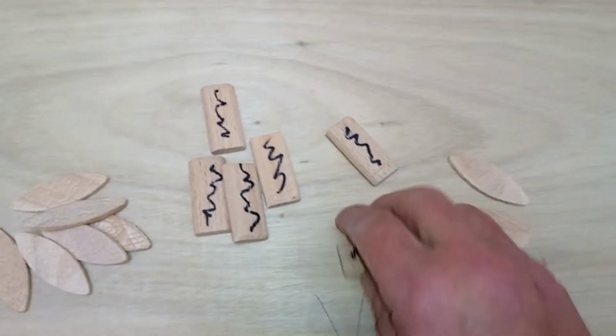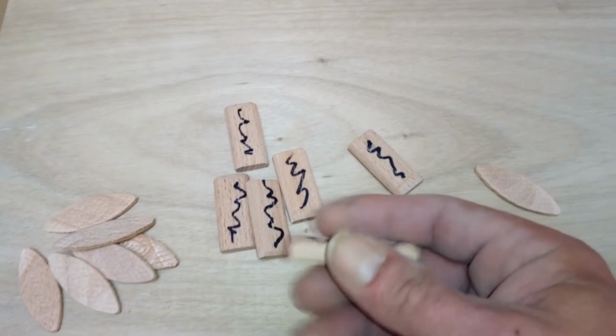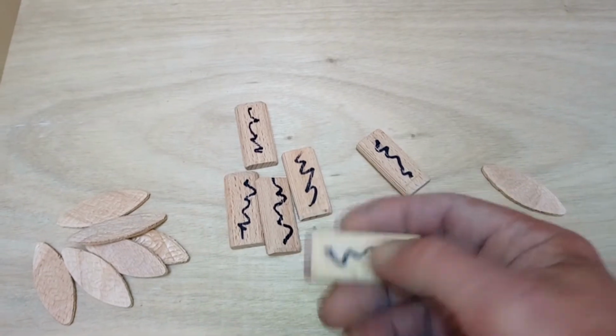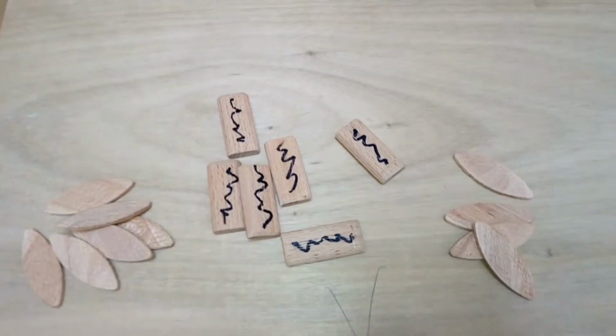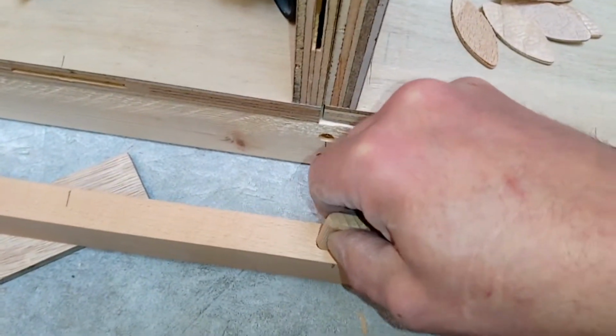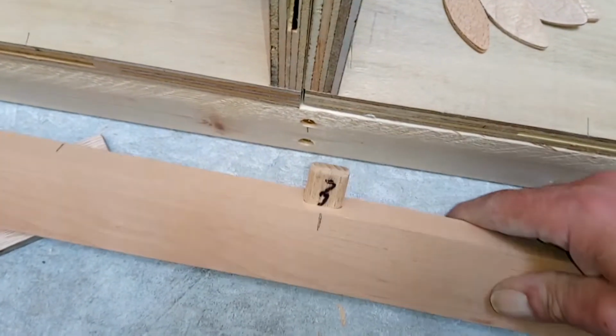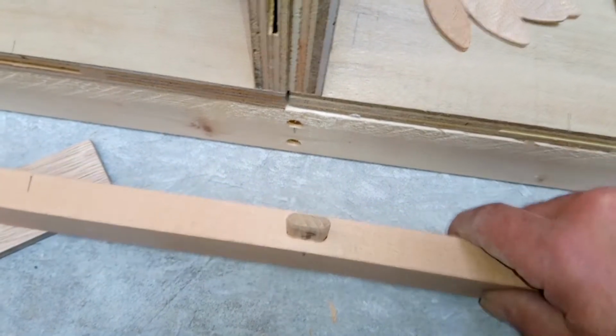These are the temporary dominoes I'm going to be using. I've sanded them a bit so they slide in a bit easier, and marked them so that I know what they are. So they slide in firmly, but I can get them back out.